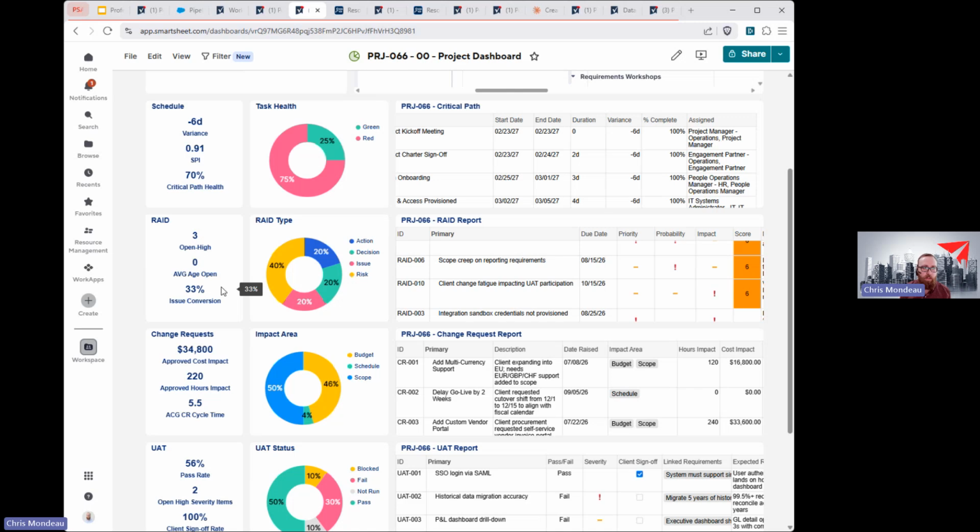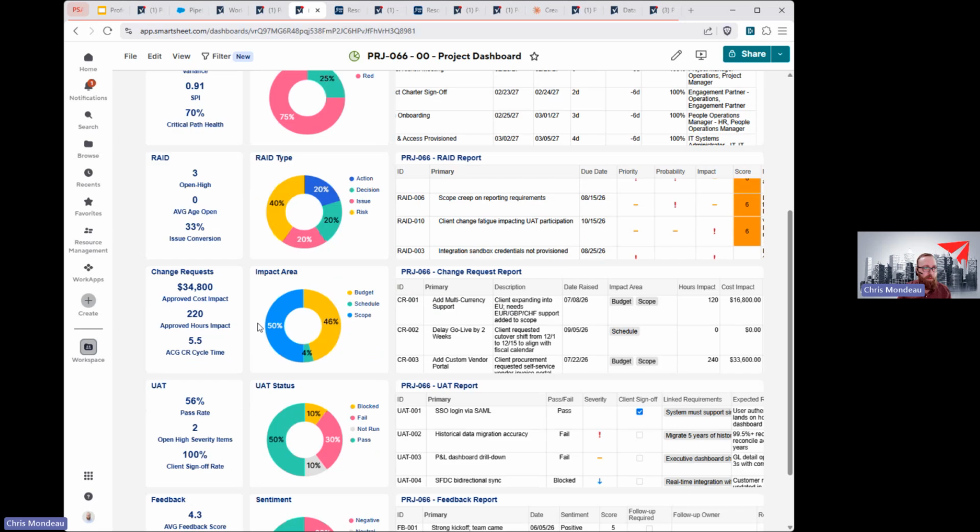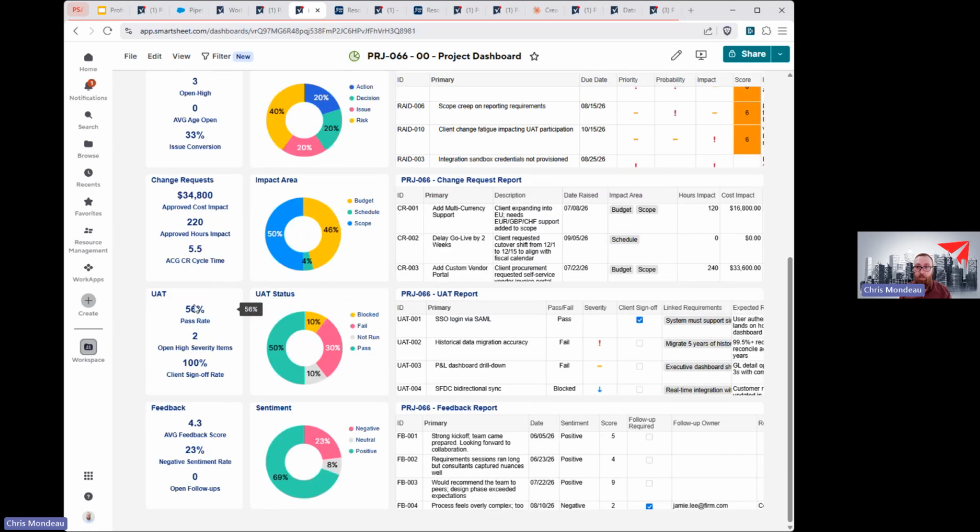There's also logging of change requests, whether that's going to be timelines or budgets or scope impacts for review. There's going to be some parity here with some of the link drop-downs between changes and deliverables. And then for delivery teams, some of the most important ones that honestly really slip through the cracks and can really leverage the success of whatever you're actually delivering is user acceptance testing. So maybe you're deploying custom software, or maybe you have a pre-provisioned segment, maybe you're onboarding customers within your organization. Whatever testing looks like to you could be translated into something like this.